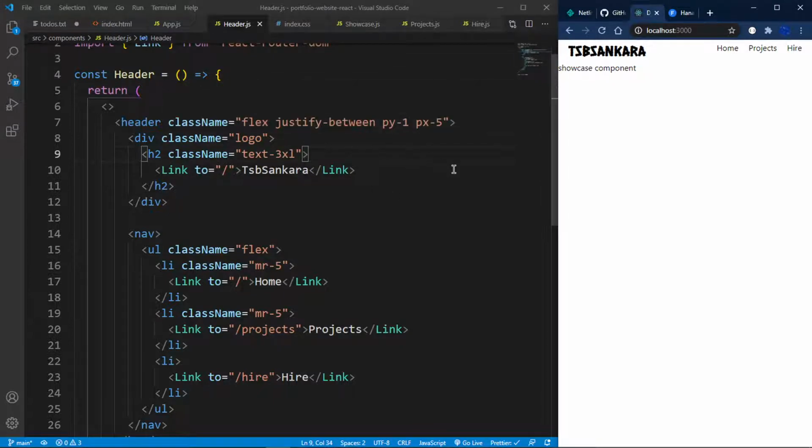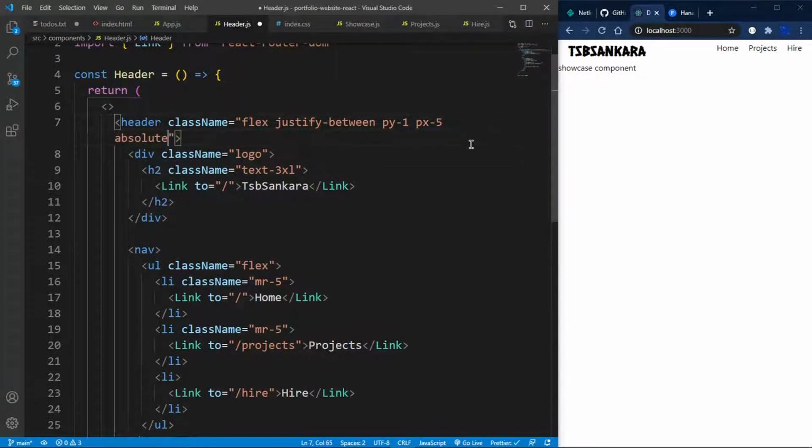And then now, one thing that I want is I want this to be a transparent background, so I want to give this a position of absolute. So the class of absolute, a Tailwind, which will do this, which we don't want. I'm going to say I want the width for this to be full, so that it goes end to end, like that. And then we can begin to work on our showcase.